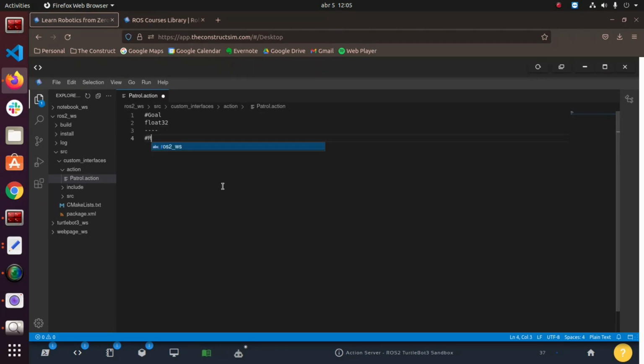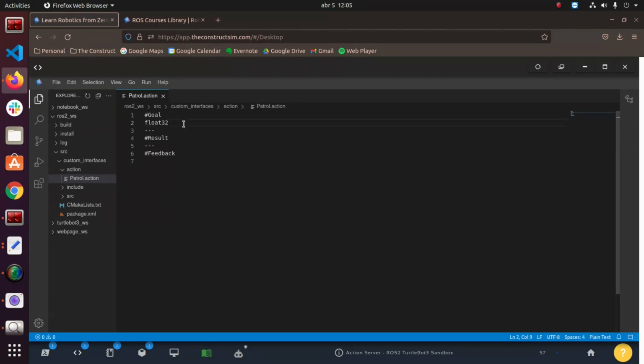Goal, result, feedback, that's how you separate them. You just put three dashes like so. And in here, we're going to put the feedback.